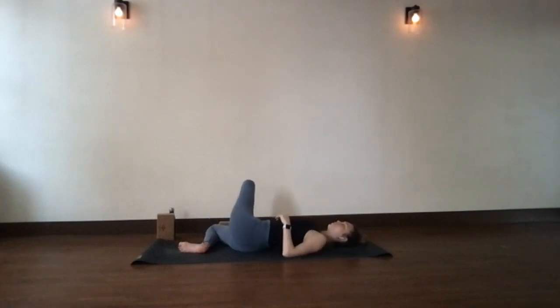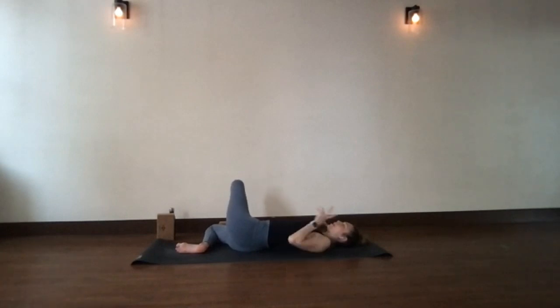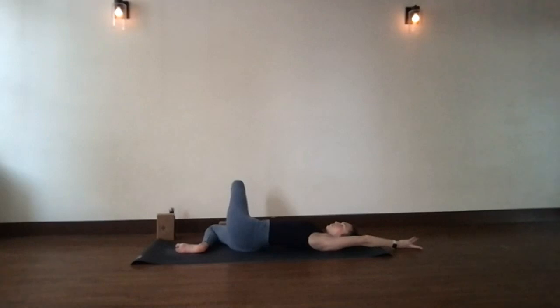Grab your left heel with your right hand. You can hold it, you can hug it closer. Push your top knee away and then reach your left arm up overhead and anchor the outer left hip towards the mat.